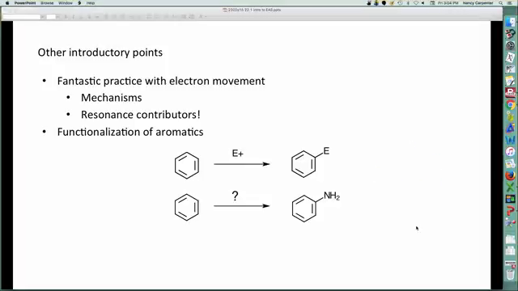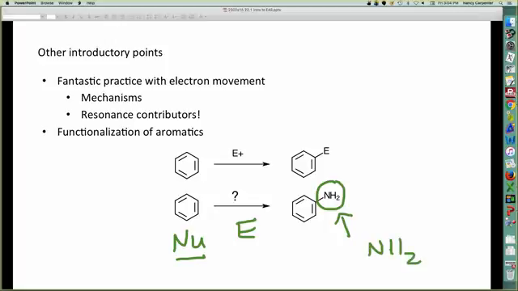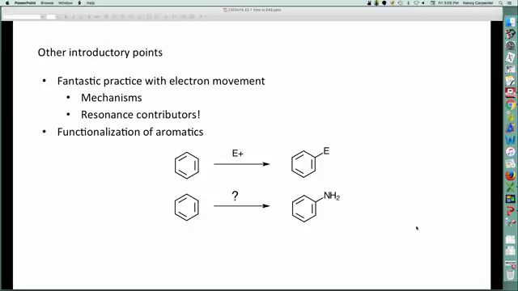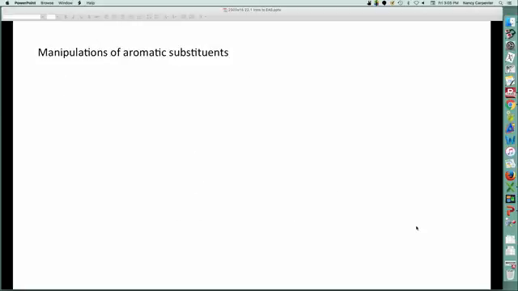And by now you should be thinking, well, this is kind of a problem, because if electrophilic aromatic substitution is about this being a nucleophile and adding an electrophile, NH2 sure is not an electrophile. That's not gonna fly. So there are parts to this functionalization of aromatics that we have yet to learn, and that will come in the second chapter, chapter 22, chapter 23. I don't know, yeah, chapter 23.